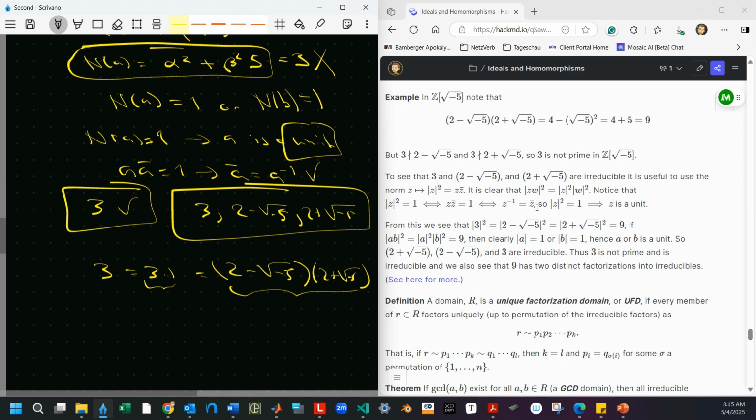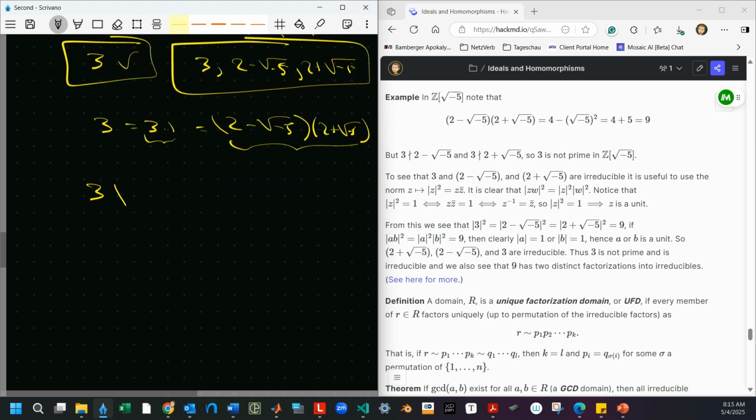And I think that was everything. I guess the one thing I didn't show here is this. I needed to show that 3 doesn't divide 2 minus square root of minus 5, right? Let's see if we can do this like I just did a minute ago. If 3 does divide that, then 2 minus square root of minus 5 is equal to 3 times something in our ring, some alpha plus beta square root of minus 5. I'm just going to call it w for now. And then let's try this again.